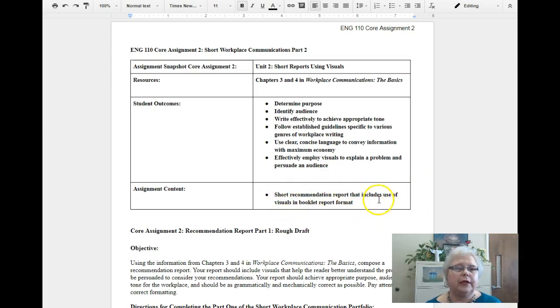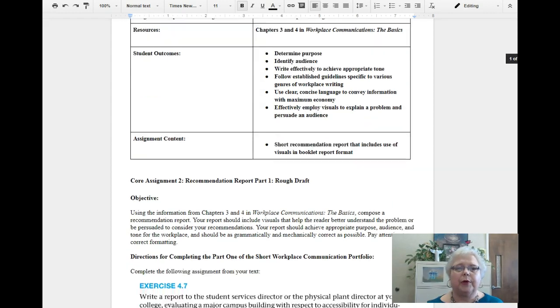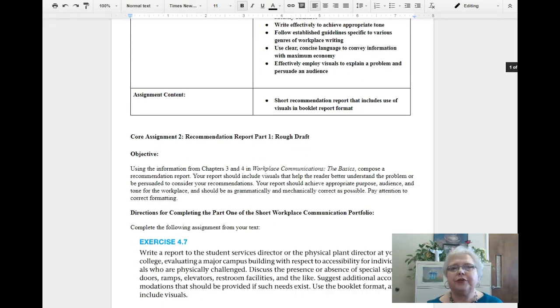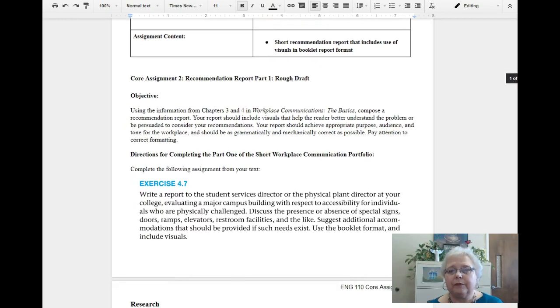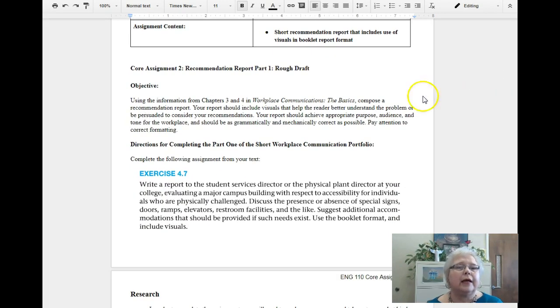What we're doing is a short recommendation report that includes the use of visuals in the booklet report format. So a recommendation report, booklet format, and that's what we're all about. The objective is to use chapters 3 and 4 in your textbook to compose a recommendation report.